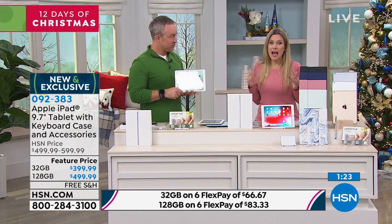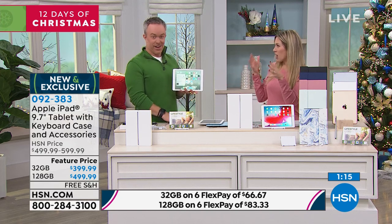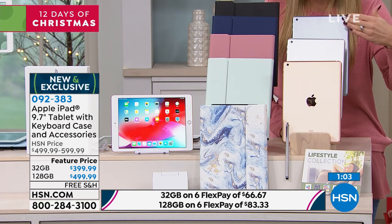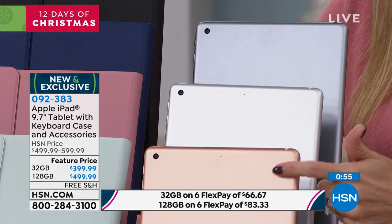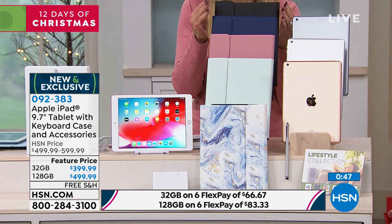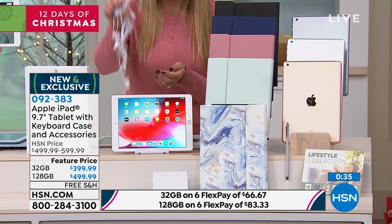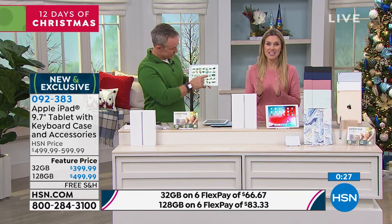You don't grow out of it. When there's new software available you press a button and it literally updates while you sleep — you wake up and it's new and refreshed. Let me show you the colors: 32 gigs or four times the size for only $100 more with 128 gigs. Space gray, silver, or gold on the back. Free shipping and handling. Then choose your case color — which also has a keyboard inside: black, navy, rose gold, sage, or blue marble. You also get a stand, great for watching recipe videos.